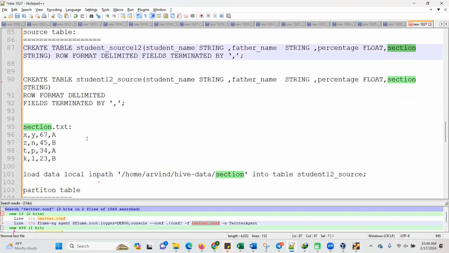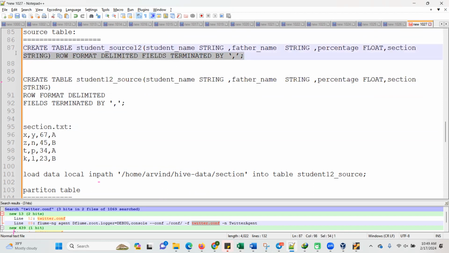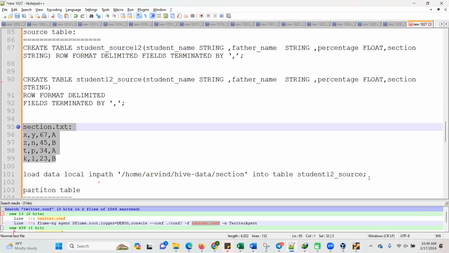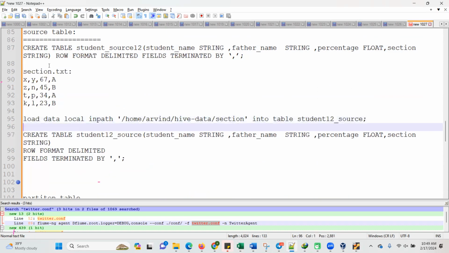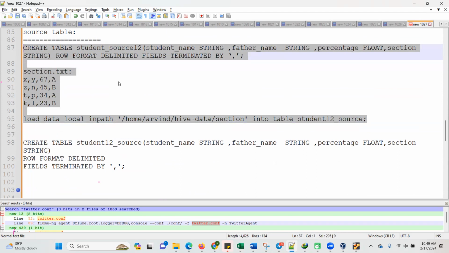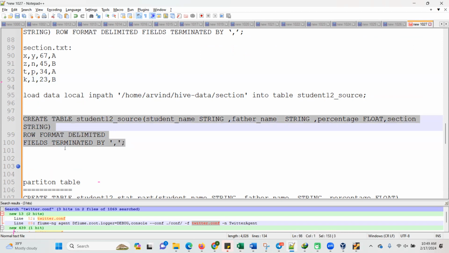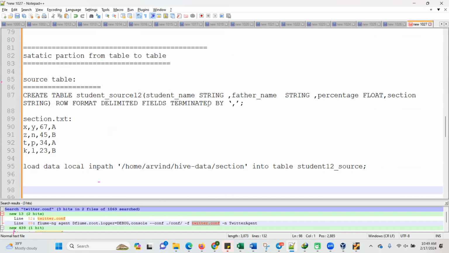Okay. Once this data, this part is not related to partition. You just created a table, and then you have this data and you loaded the data into your source table. So if I see till here, these three lines are related to just a normal table, and you are loading data into the source table. Next step, you are creating a partition table. Actually, this is again the source table. It's not needed. Okay, we already have the source table here.